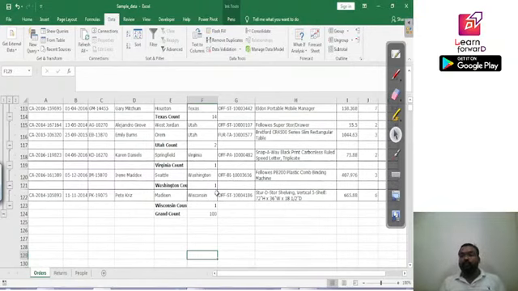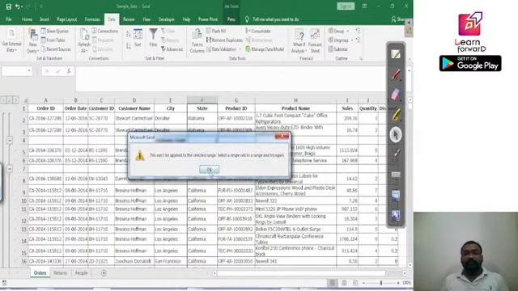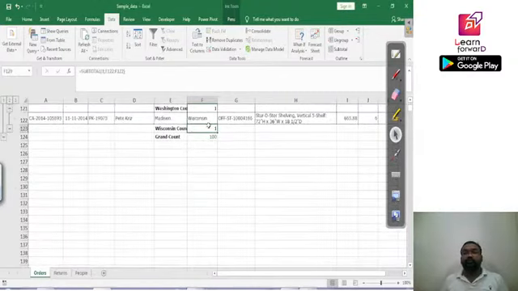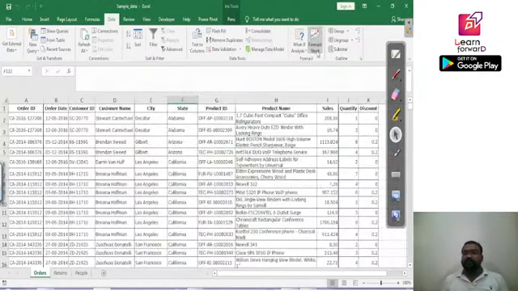So you can decide whom to give the priority, like the states that have the most number of orders, so first we are going to dispatch them, or the least number of orders. This is so simple for you, and it is just one click away. Otherwise, we would have to insert rows for each subtotal every time we apply that. That would be a hassle for you, and it would take much time. The best thing is you can simply go to the subtotal, but for that you have to first sort your data.